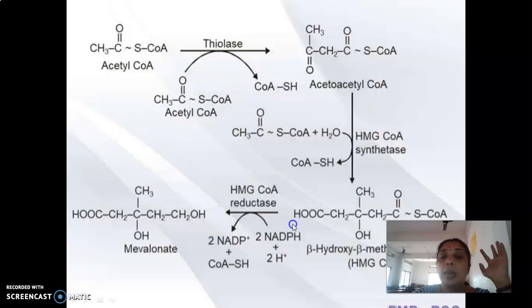So that C double bond O is now reduced to CH2OH. So CH2OH, CH2, beta hydroxy, beta methyl, mevalonic acid, right? So this is stage one. Now this mevalonate, what is happening? This mevalonate is now undergoing decarboxylation to give rise to isopentenyl pyrophosphate, right? That forms the second stage, right?